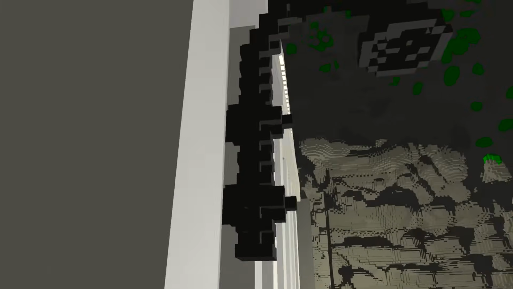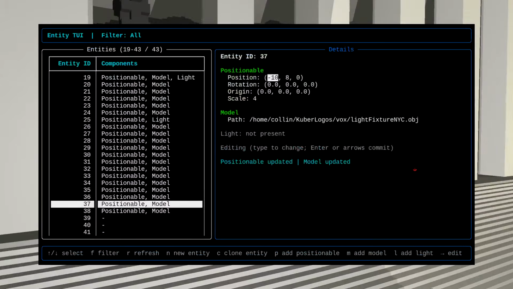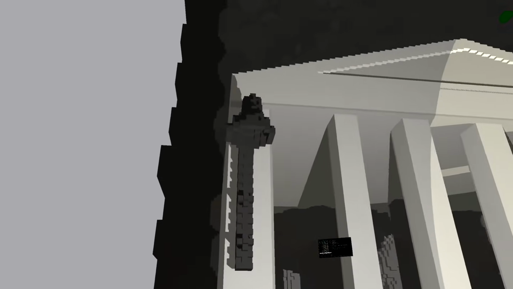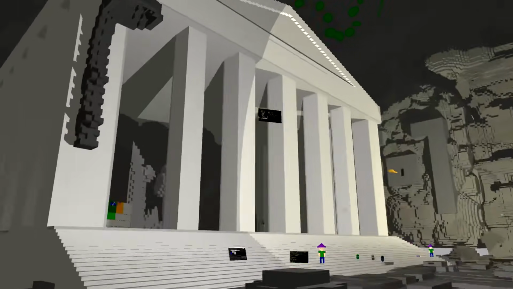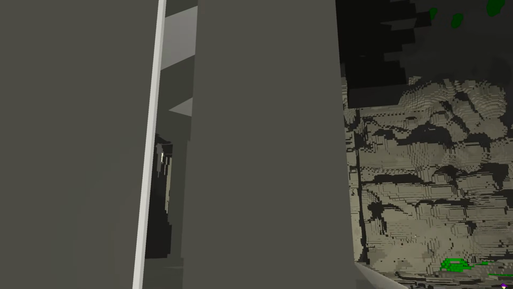It looks so gaudy. Could you imagine if the Greeks desecrated their temples with giant lamps like this? Oh my god. It's so out of place.